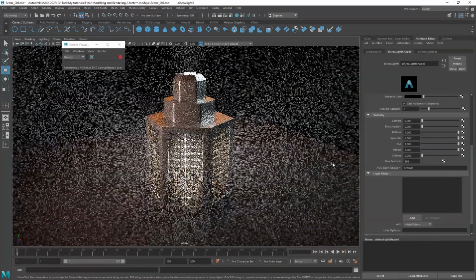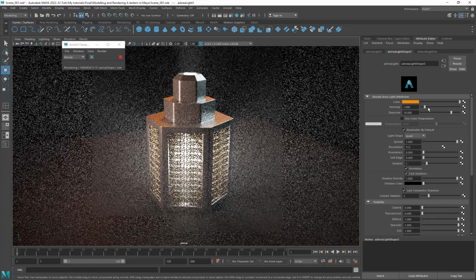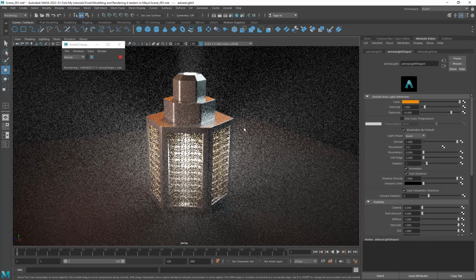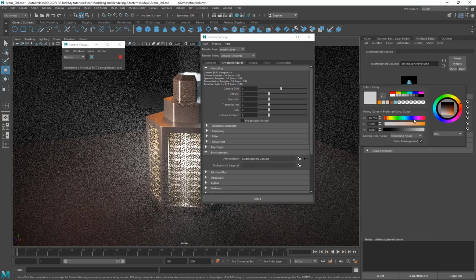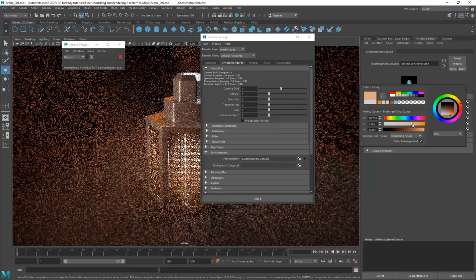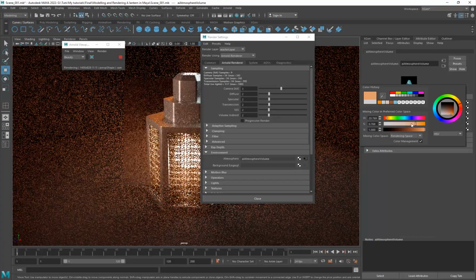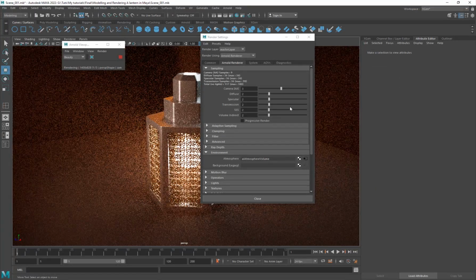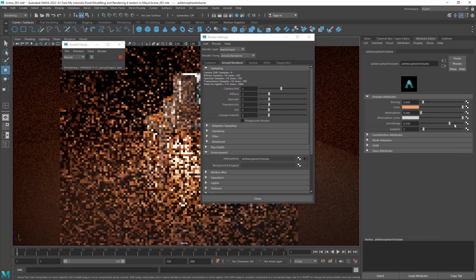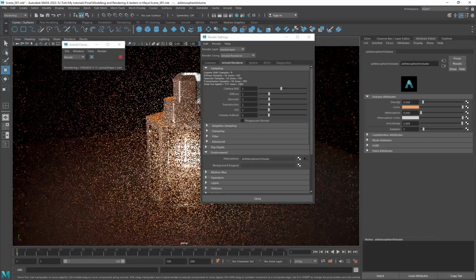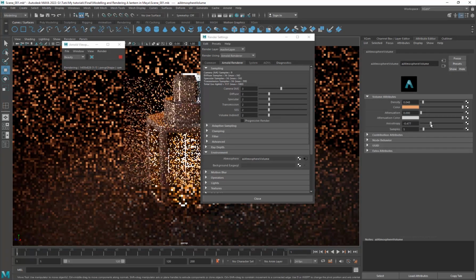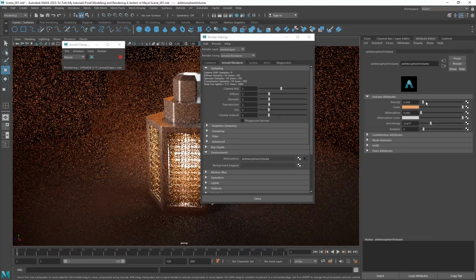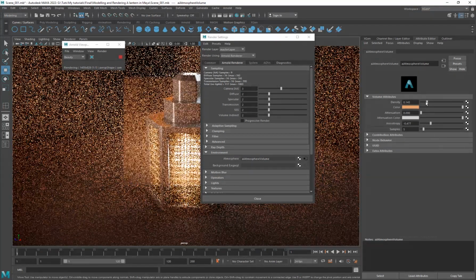So what I'm going to do is just go ahead and set it to orange, and again you can go into the render settings, click here, and you can set a color as well. So set it to an orange color, or the color of your light, which in this case is orange. And the other thing I'm going to do, you can go ahead and increase the attenuation, which will basically create more of those rays effect. So you can play around with that and increase the density as much as you want.